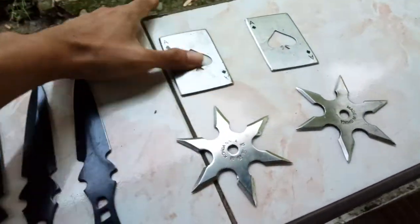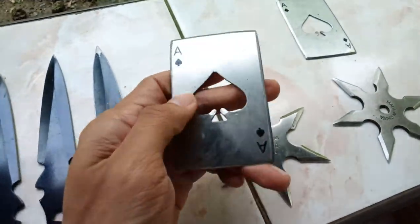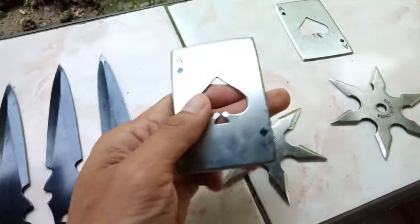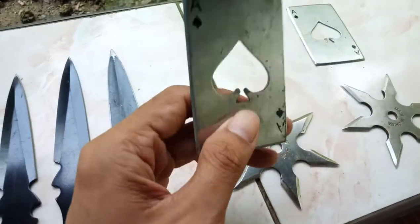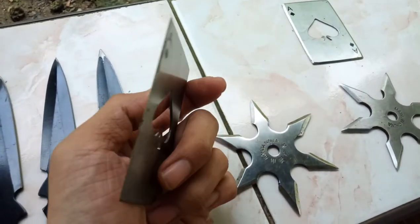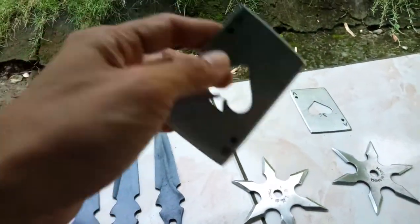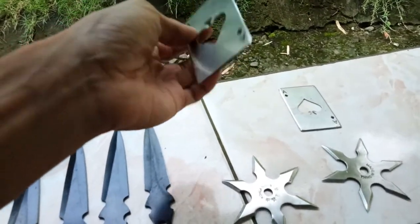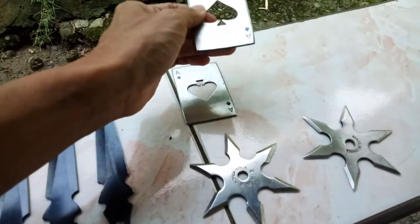And these — I really like these. They're like cards, bladed cards if you call them that. What I don't like with these is that if it's windy or if you misjudge the aerodynamics, the wind will blow them away and the trajectory won't hit your target if you misgauge the distance.